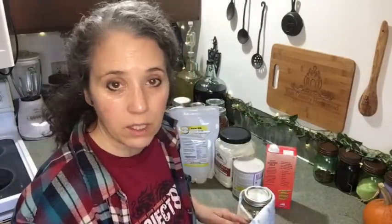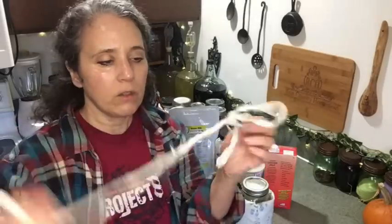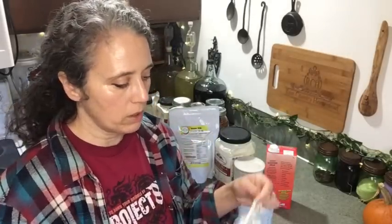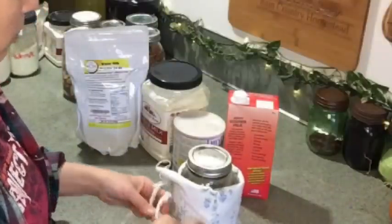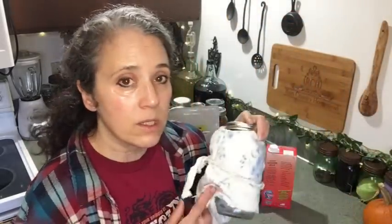I just wrap the fabric around the jar and then rip off another narrow piece to use as a tie — I don't even cut any of it, I just rip it into the lengths I want. It's a quick and simple method, not quite as quick as slipping on a sock or a pre-made cover, but much quicker than having to make those yourself. This keeps the jars very well protected so if things get jostled and the jars bump each other, it prevents cracking.